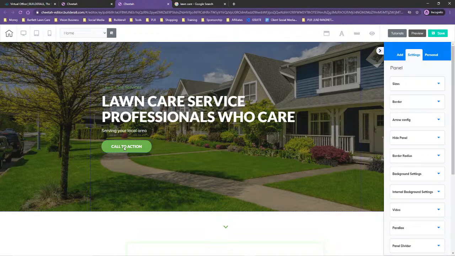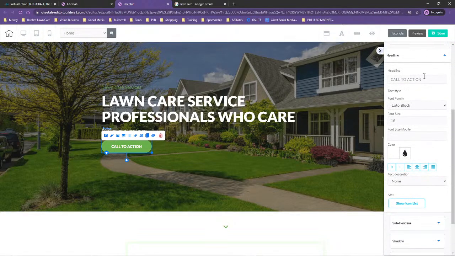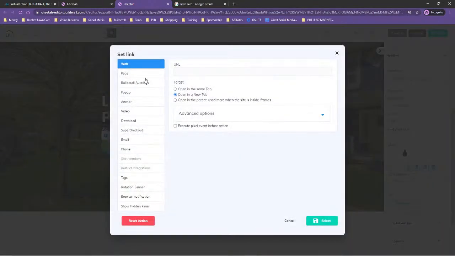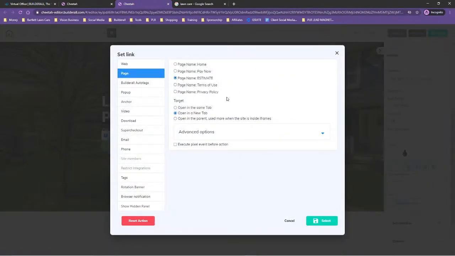And now we have this call to action. Okay, so what is our call to action? We want them to get an estimate. So let's go to the headline here. And remember, we want to use the words "request an estimate." Okay, so let's actually capitalize it because that is how they did it. So we're going to say "Request an Estimate" on every button. And let's go ahead and make this a little bit bigger. And let's set the link now to our page where they can request an estimate.